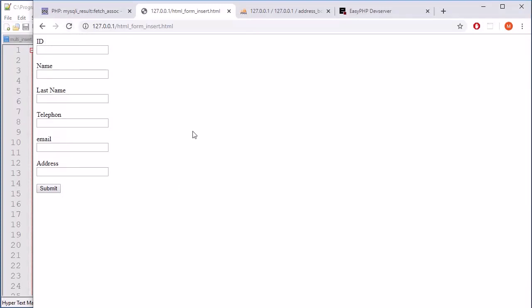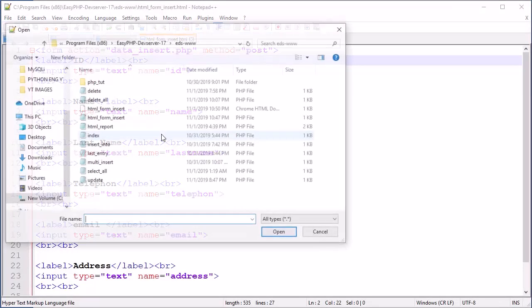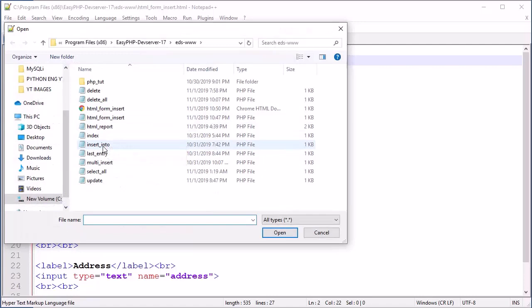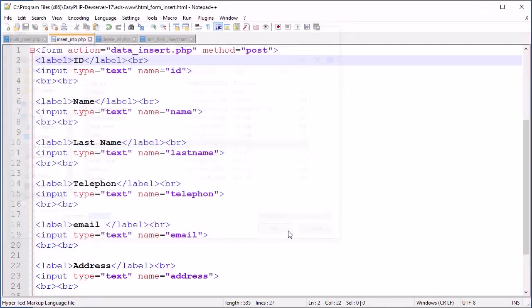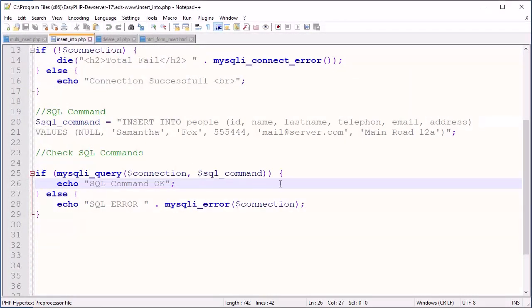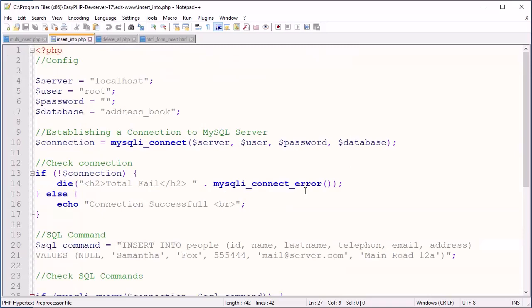Right, so it's very simple. You can do this nicer with CSS, but I don't care about CSS and Bootstrap 4 now, or any other front-end framework. We will not mess around with JavaScript or CSS. Let's just start rolling with the PHP processing script. So, let me see what I can use from my scripts here. Data insert, no, insert into. Let me open that. Okay, so we can use this.